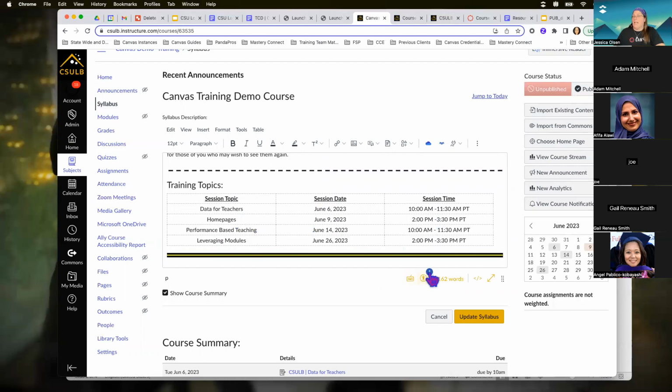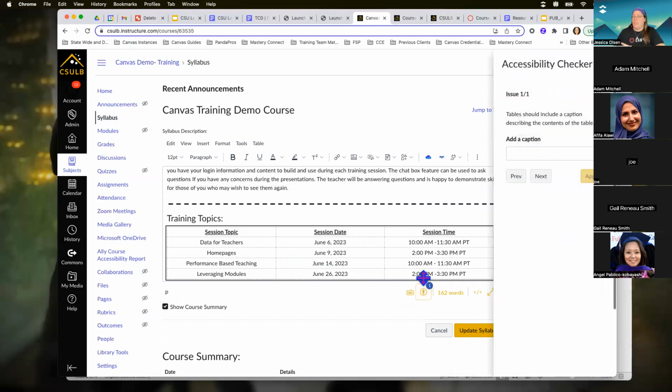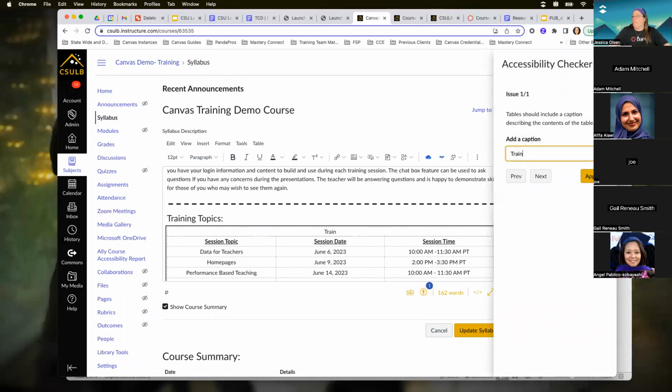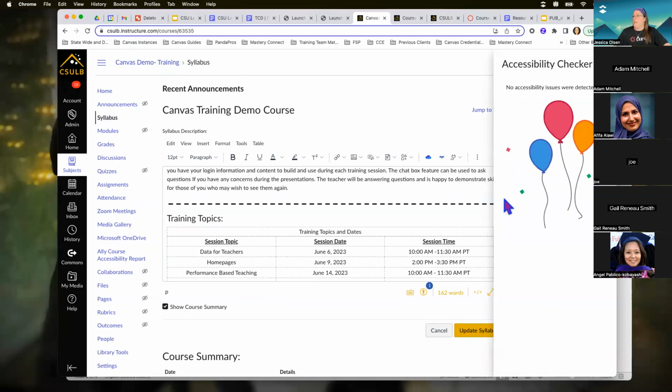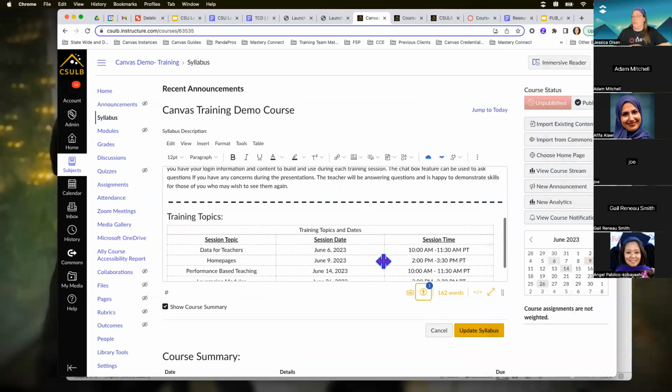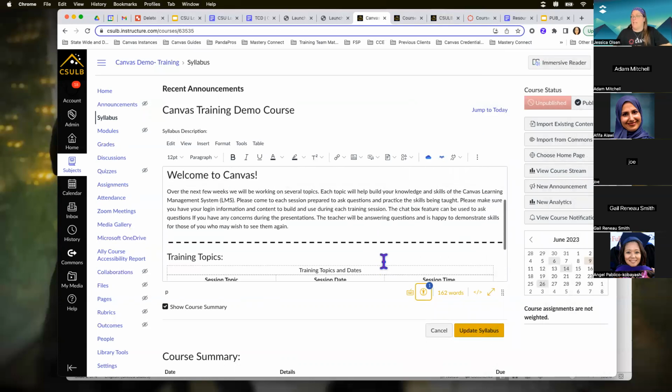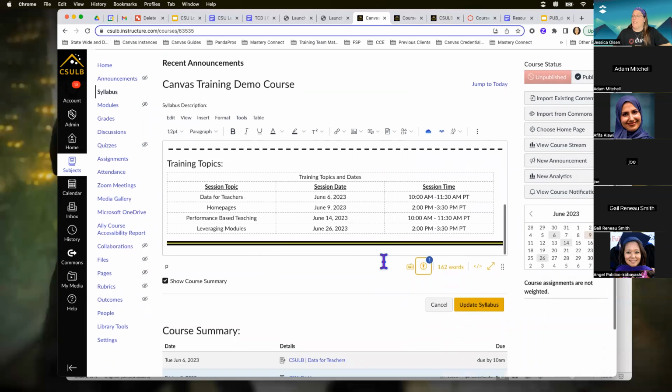Right now, it's telling me that there's an accessibility issue with this because I don't have a caption, and I could add a caption for this if I want. And I can click apply, and now there are no issues with my accessibility of my table. Now, this is really neat.